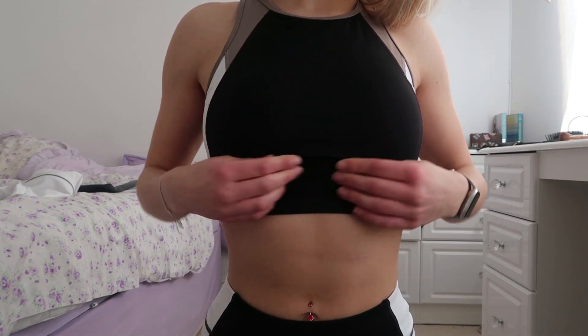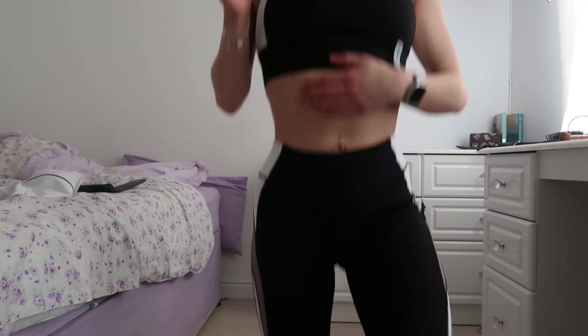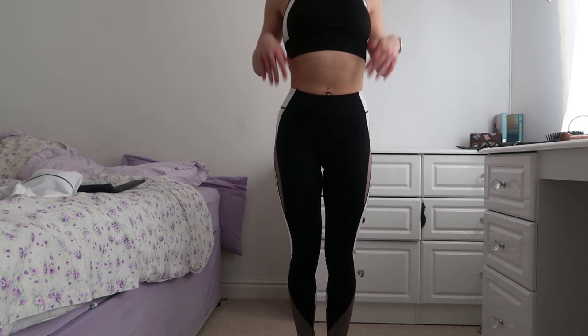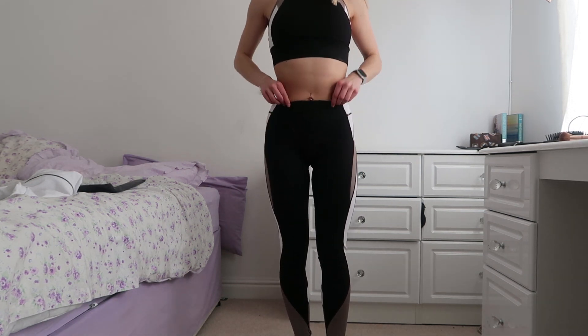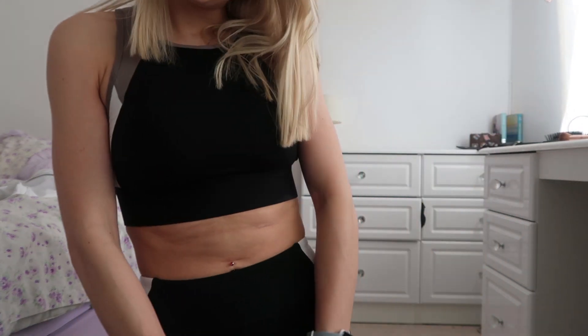It's got a nice thick band to keep you nice and tight. With the Power leggings, they're kind of a mid-rise style — they're not high-rise, but depending on what size you get you can pull them up. The only thing I have with the Power range is sometimes you can get a bit of a camel toe, but I think with most leggings you're going to get that. It's not a soft seamless material, so obviously it's going to be a bit tighter. But because they're black, it's not too bad.